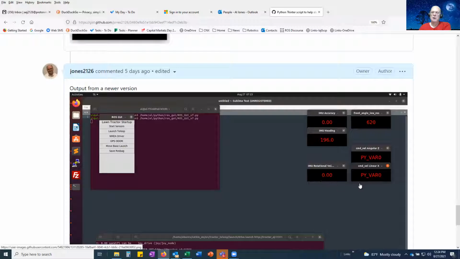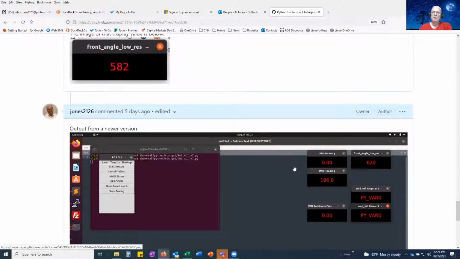Do both that Z and the X, they both say Pi Vero. Do both of those crash it or just the one? Well, in this particular screen capture that I did, nothing has been published. I just happened to take this screen capture before anything had been published. That's why that says what it says. I'm just curious if you were to comment out the code for the Angular Z, does everything run okay, or is it unique to the Angular Z, since the linear X probably is done the same way? I just wondered if both of those would have the same problem.